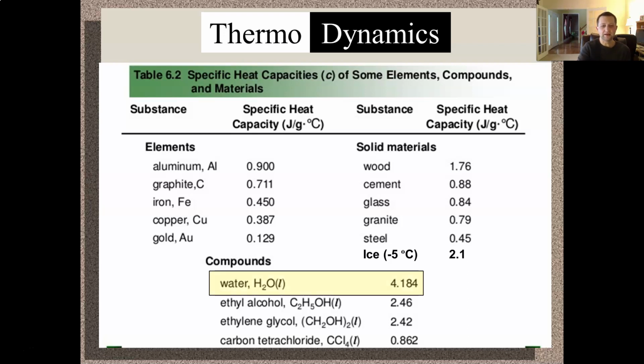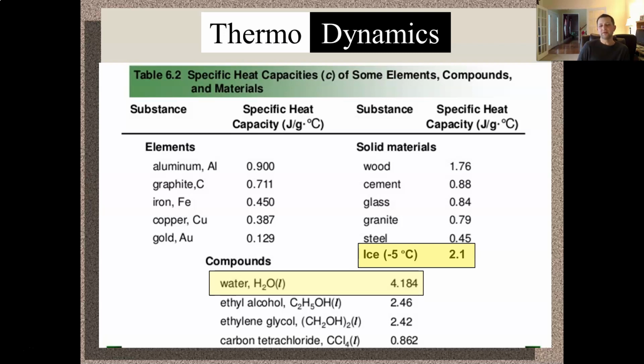So there's a couple I want to highlight here. Water is up here, which is 4.184 joules per gram degree Celsius. So it's 4.184 joules of energy to heat up a gram 1 degree Celsius. That's why it has joules per gram degree Celsius. The units in this unit are really, really important. So you want to make sure you are aware of if it's joules, kilojoules, grams, whatever. You want to be very, very careful with that. You're going to compare that to ice at -5 degrees Celsius of a 2.1 value.